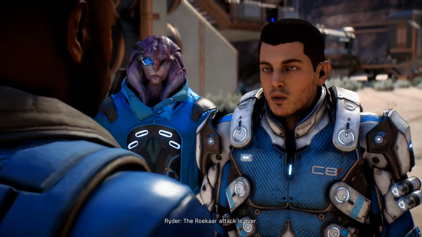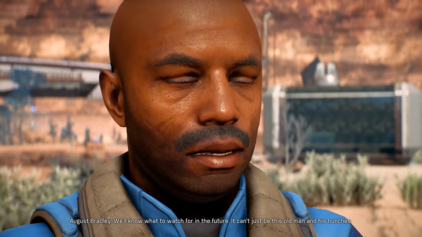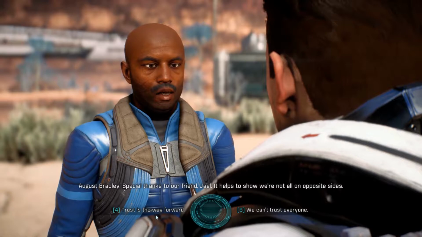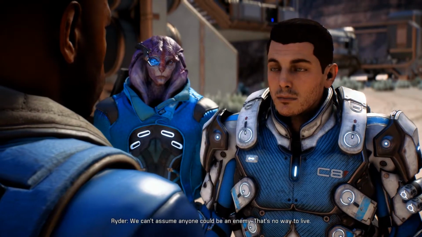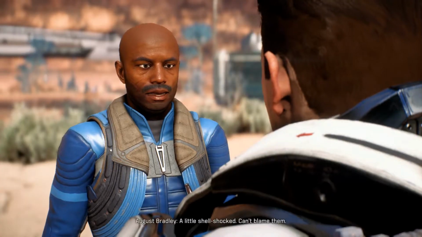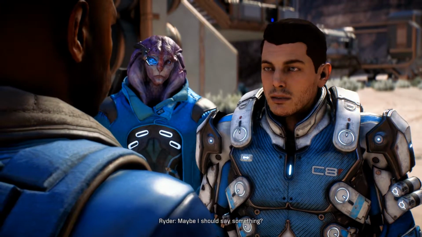Pathfinder? The Roekaar attack is over. We'll know what to watch for in the future. It can't just be this old man and his hunches. Special thanks to our friend Jal. It helps to show we're not all on opposite sides. We can't assume anyone could be an enemy. That's no way to live. We're not planning on it. How's the team holding up? A little shell-shocked. Can't blame them. Maybe I should say something?